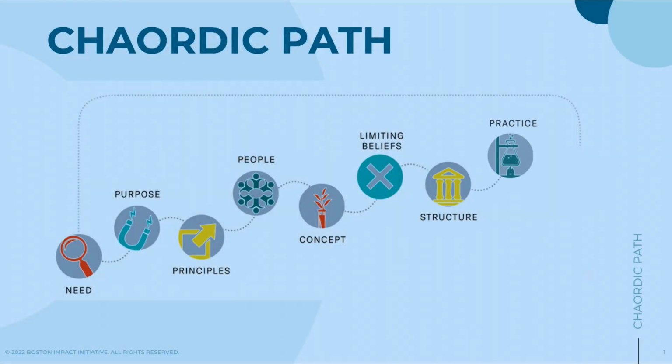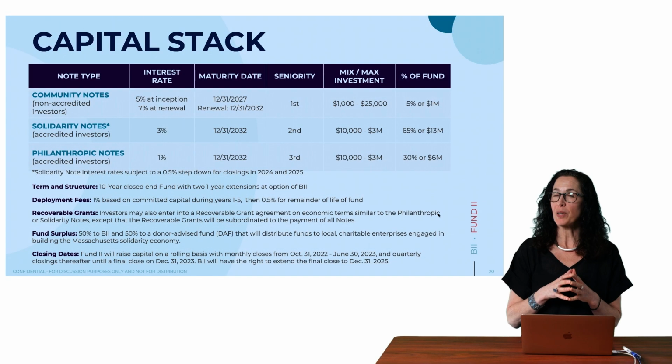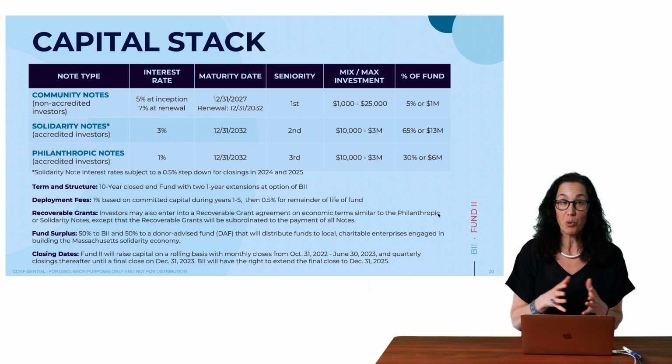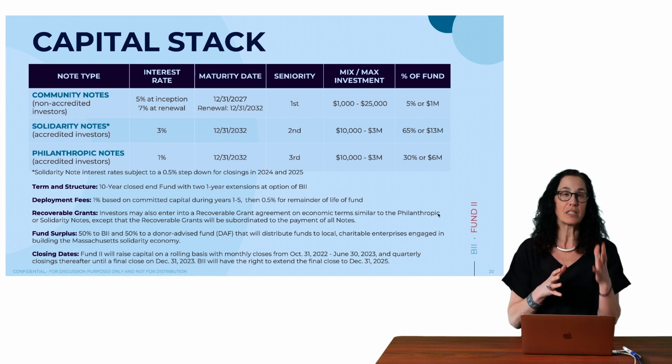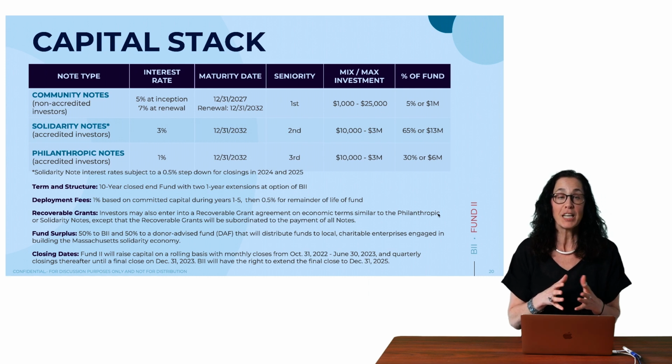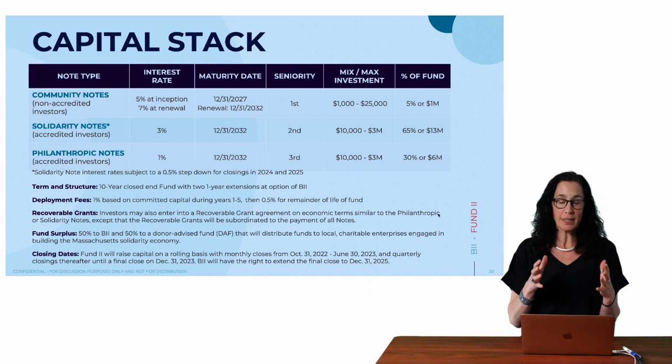So here we are at practice finally, and it is a really big bucket of work. I'm going to walk you through a little bit about just sources of capital and uses of capital, but that's a subset of everything. This is where your practice is going to include all your financial reporting and your duration and your yield. It's going to include all your technical assistance and how you're supporting your entrepreneurs. So it's a very big bucket.